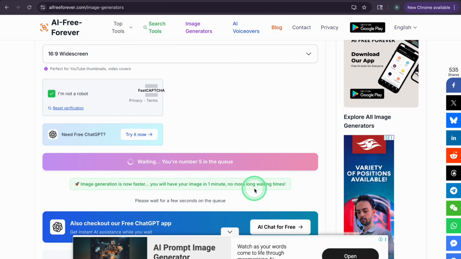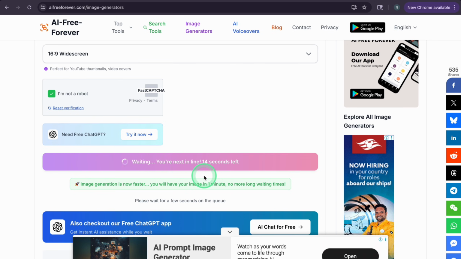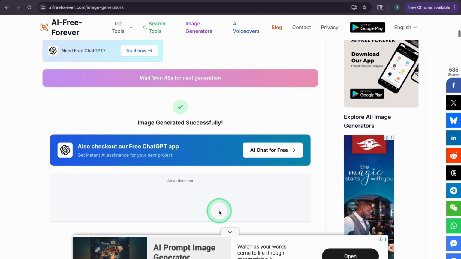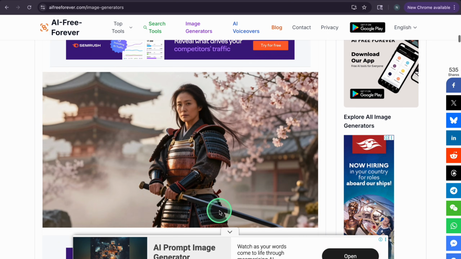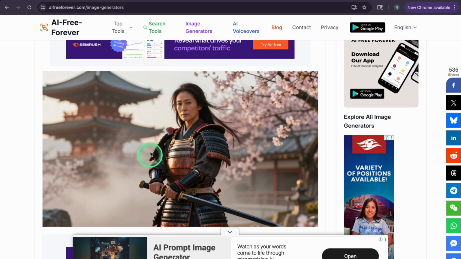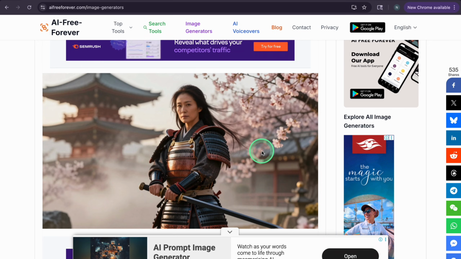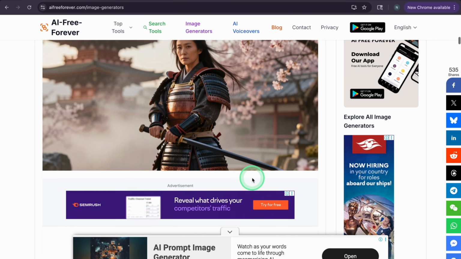Most of the time, it gives you an image in a few seconds. Sometimes you have to wait a bit longer, even up to a minute or two before the next one. Don't worry, you're not the only one. That's kind of normal with free tools. The quality isn't insane high-end, but it's good enough for testing ideas. And the big win here is no login, no credits, no watermark. You can just keep generating as long as you have patience.